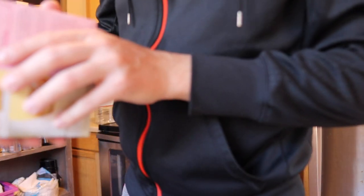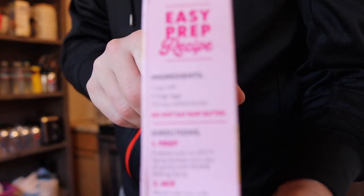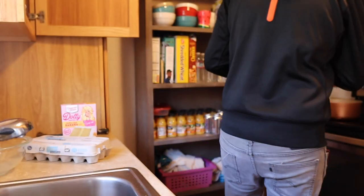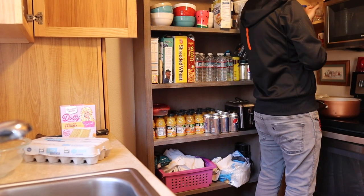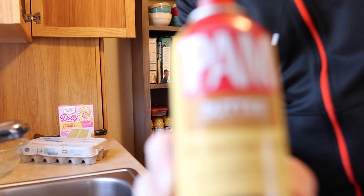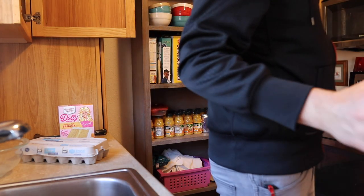All right, 350, it's going. So it says preheat oven to 350, spray the bottom of the sheet pan with Pam, you see? So we gotta find Pam. Now where's Pam at? Maybe in the cupboard, let's see. Oh, there we go. We got some Pam, so that's good. So I assume we're gonna put it in this guy.